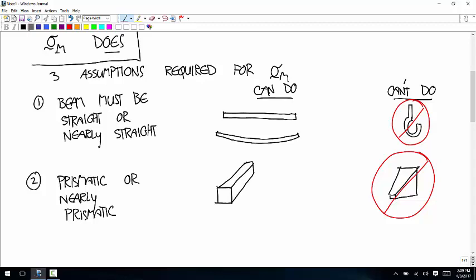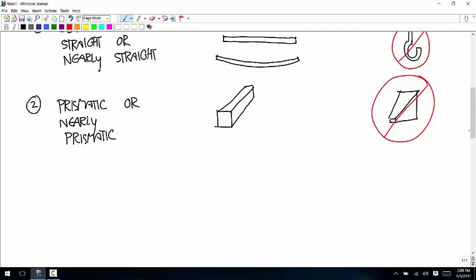It does affect. The calculations are based on assumptions about how shear stresses are developed and how the warping of each cross section happens, and if it's far from prismatic, then those assumptions are invalid. That's how it comes up. And the third, last one, is that the cross section has to be symmetric about the y-axis.